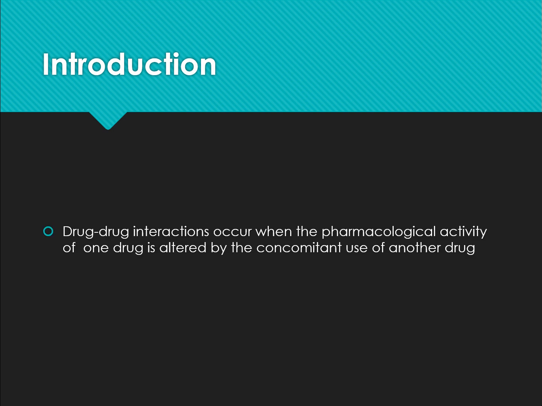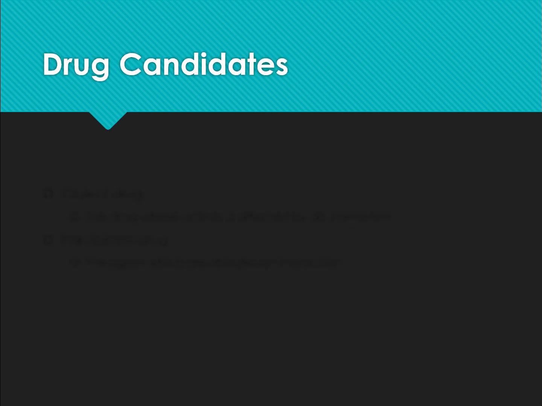Drug-drug interactions occur when the pharmacological activity of a drug is changed because of the presence of another drug. It might be physical, chemical, physiological, kinetic, dynamic, whatever it may be, it's called a drug-drug interaction. It should also be clinically significant, because any two molecules inside the body are bound to interact, but most of the time it will be insignificant. So we define drug interactions only when the interactions are clinically significant.